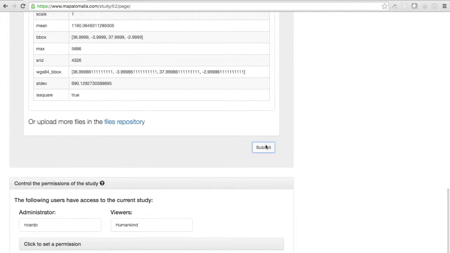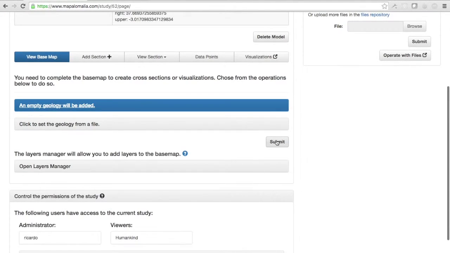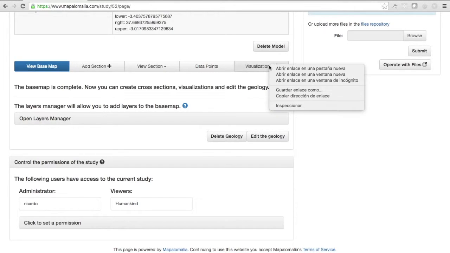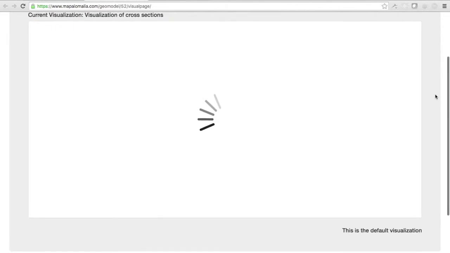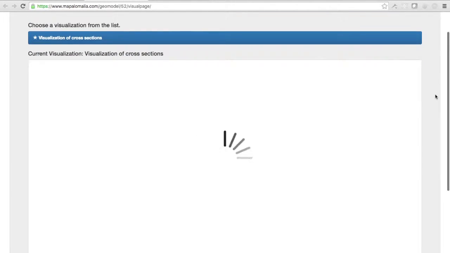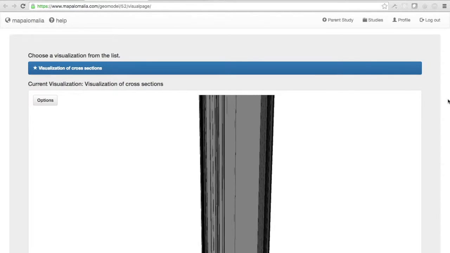We would give it submit. We would create an empty geology because we don't have a geological file. And when we open visualizations, we will see that there is a really weird shape.